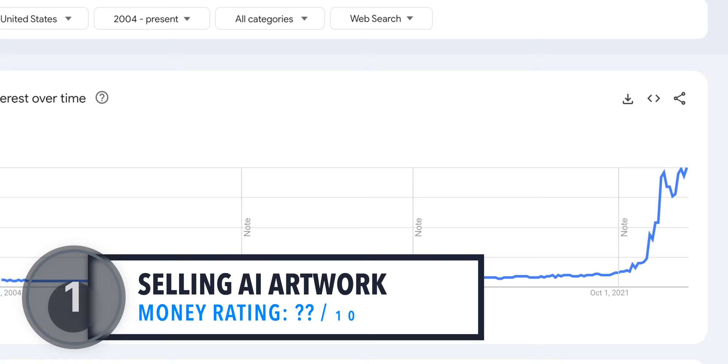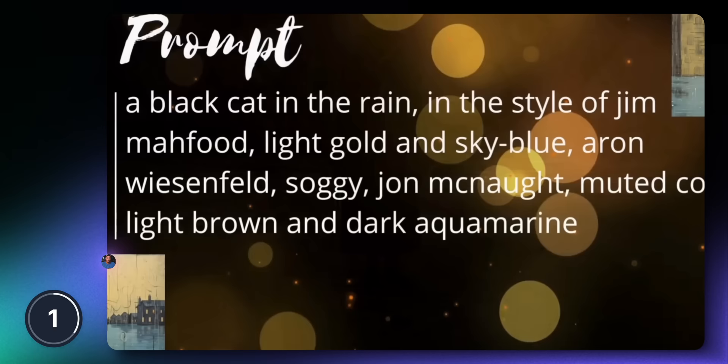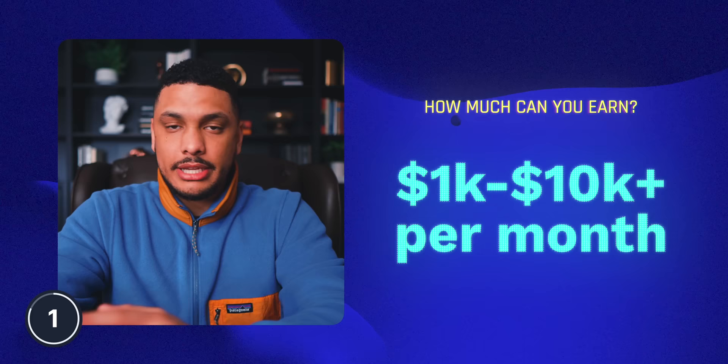With the recent popularity of AI, selling art has taken on a whole new level, and with this next opportunity you can make upwards of $5,000 or even $10,000 or more per month. By using an AI site like Midjourney, you can create high-quality original works of art and sell your designs as digital prints on sites like Etsy — and you don't even have to be an artist to start making money with this. All you need are some detailed prompts to give the AI to create the kind of art you want to sell, and there are already Etsy shops doing this and making tens of thousands of dollars per month. As a bonus, once you've started selling digital prints successfully, you can offer to sell actual physical prints using a print-on-demand service to fulfill the orders. Because this is so simple to start, requires very little work, and has the potential to make you truly life-changing money, I'm going to crown this one with a perfect 10 out of 10.